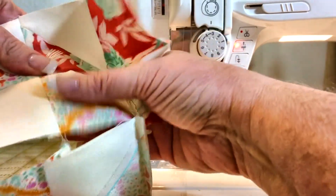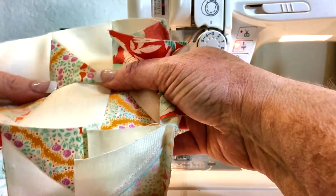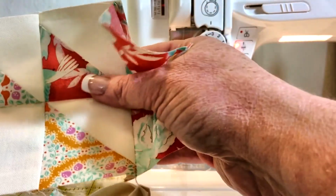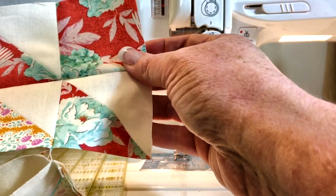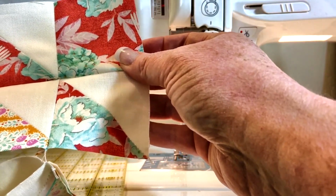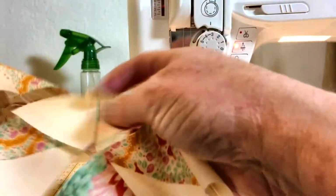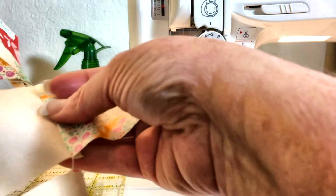And so here I'm just showing you that the points came out perfect because I pinned it nicely. So I'm just showing you that there. And you just finish doing the rows of the block the same way and give it a good press, and then you're all done. Hope you had fun.